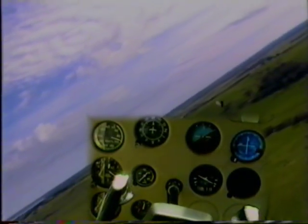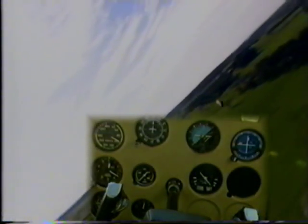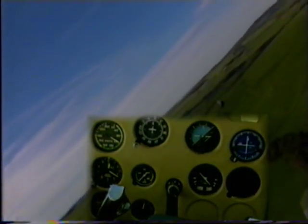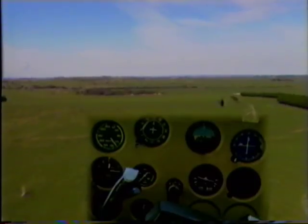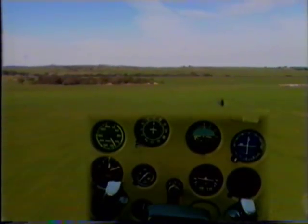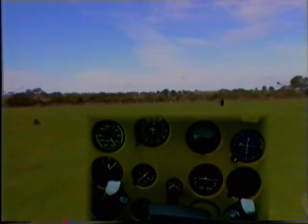Next I'll take you down to six feet, at spray height. What we're going to do is follow the contour of the ground, and you'll be able to see what I meant about the difference in the perspective that obstacles take on. We're now lowering down to spray height. Early anticipation of power setting is required here to try and maintain an even ground speed. As you can see, distances and heights become a lot more unreliable.